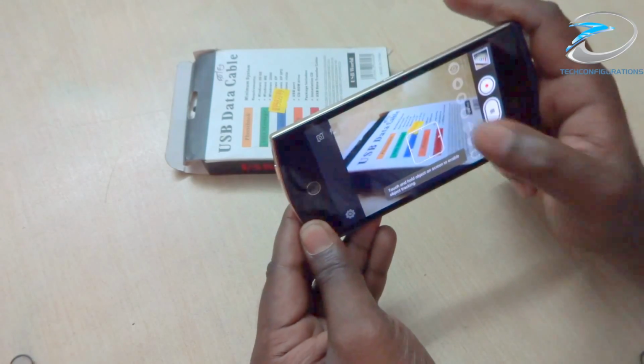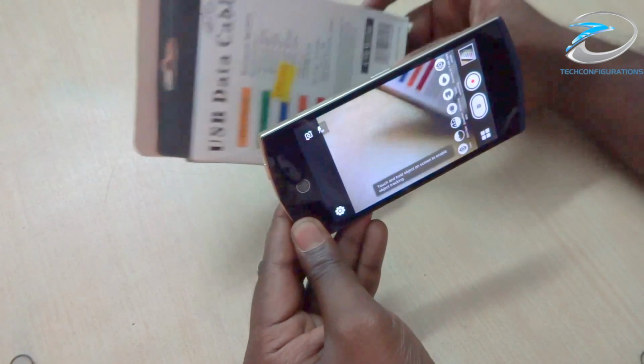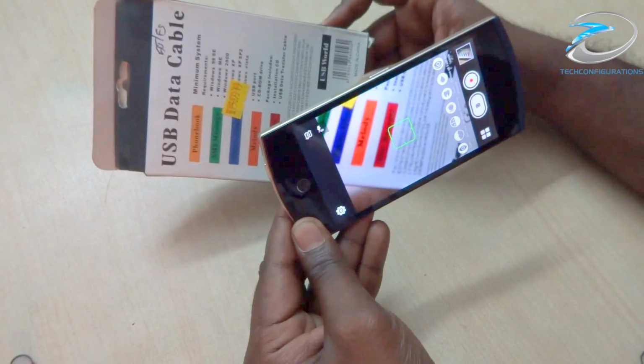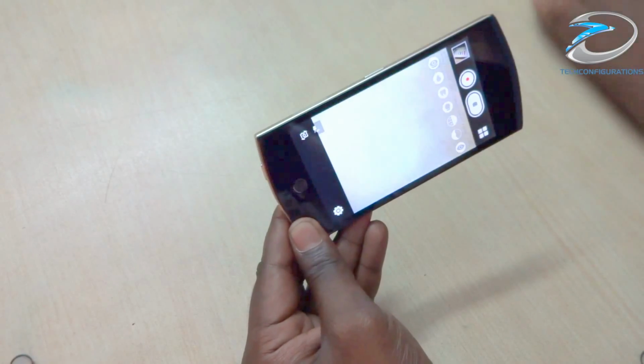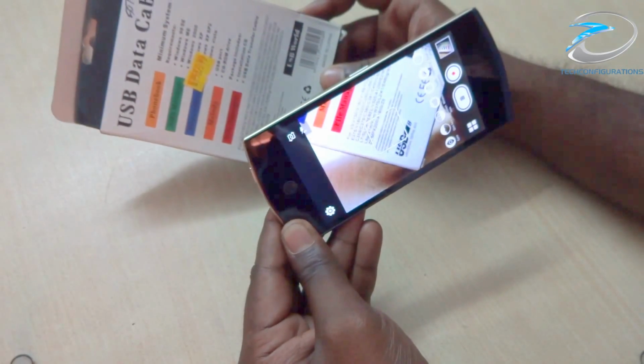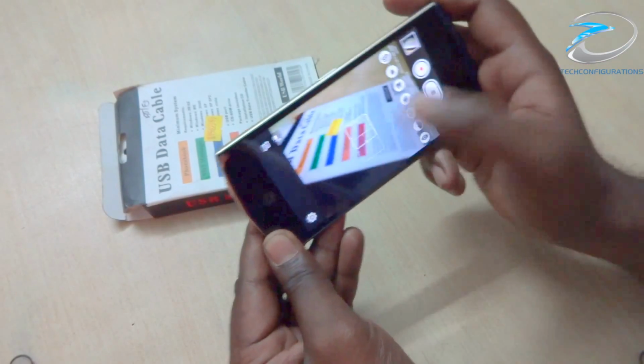So you could see the focusing is quite instant. So let me just check out the focusing. You could see it doesn't take much long to get focused to something. So you could see it's very fast. It's quite fast focusing. There is not much time taking for focusing. That's also nice. So let me just take an image here.